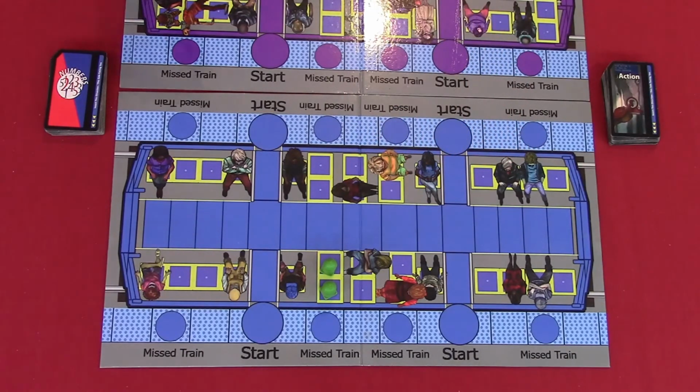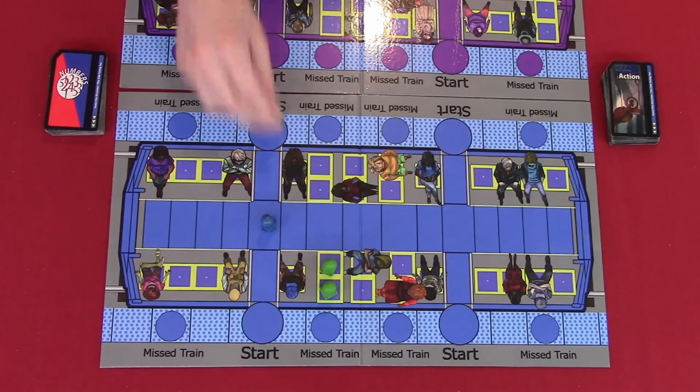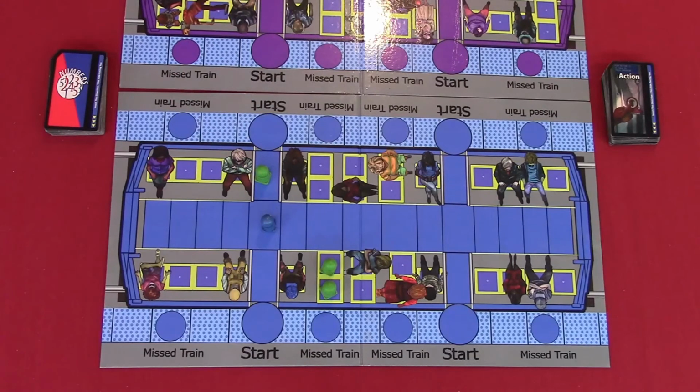You are allowed to place your pawn to cut off an opponent's movement. If the opposing player's pawn cannot move for 2 turns, the player who is blocking will have to remove 1 seated pawn from the train each additional turn.